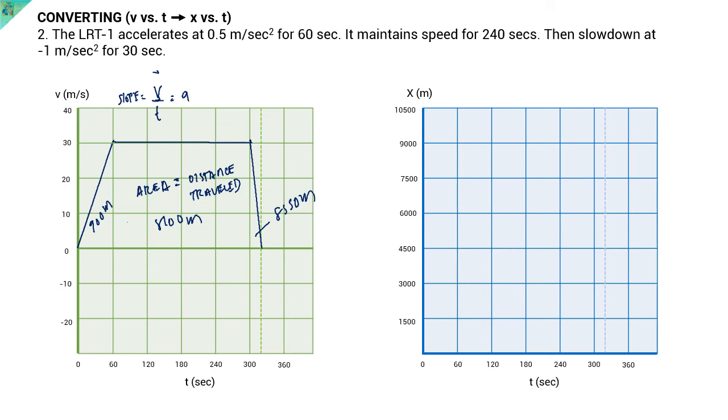First, according to our first scenario, the slope of an x versus t graph is equal to the velocity. So kindly take note of that. The first situation happened for about 900 meters. So let's assume here 60 seconds. Now, are we going to draw a straight line, a reverse straight line, or a parabolic line, or something like this?